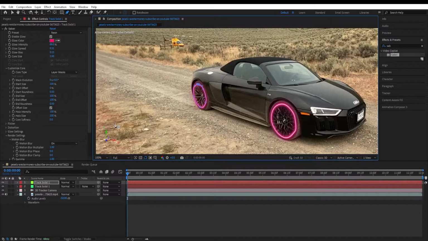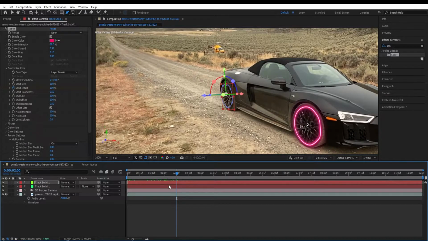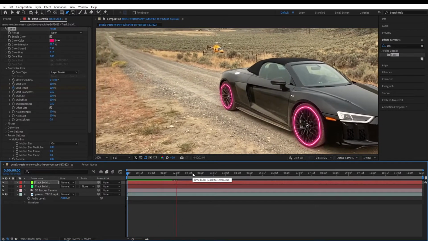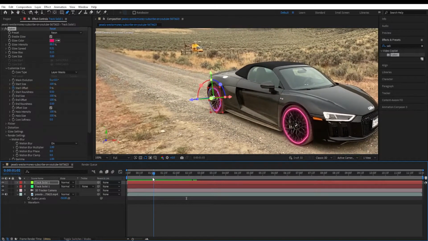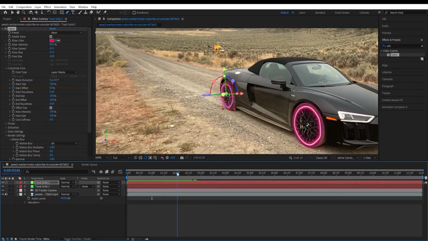Okay, now we are going to animate this. So set start offset at the beginning to 100 and go to 2 seconds. Now set this to 0. Let's have a look. And now we can add another animation.